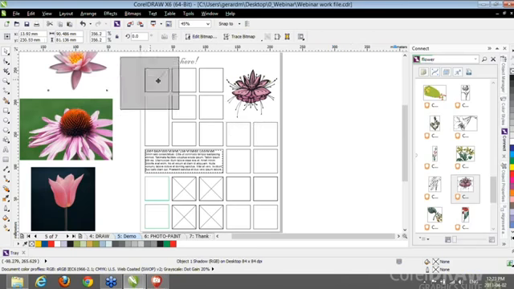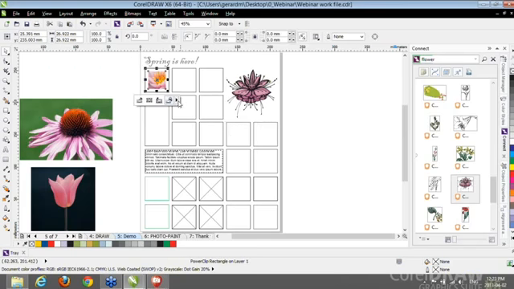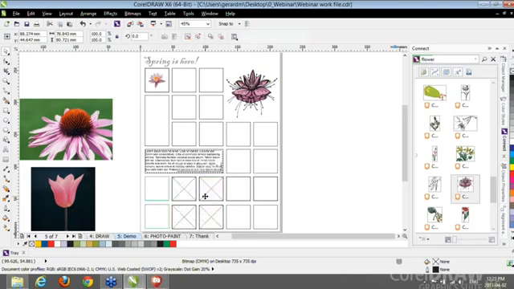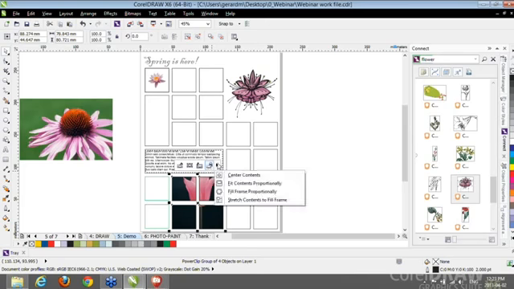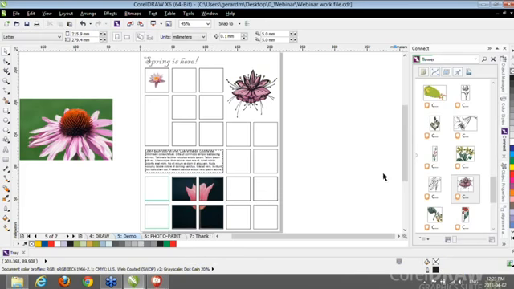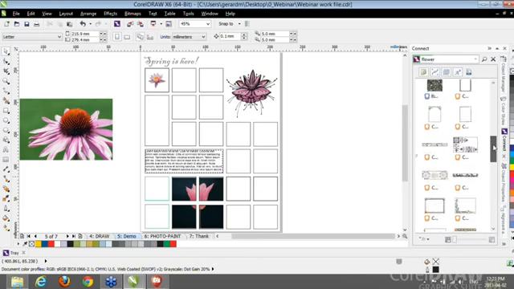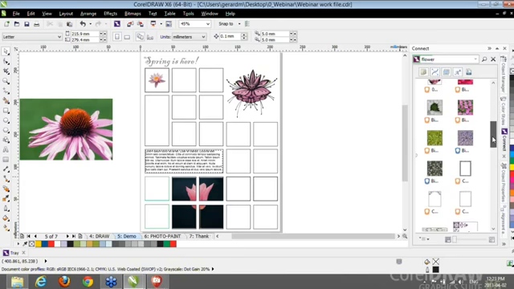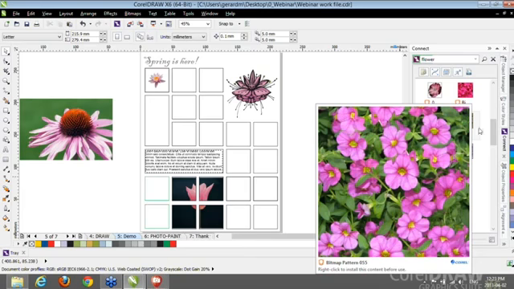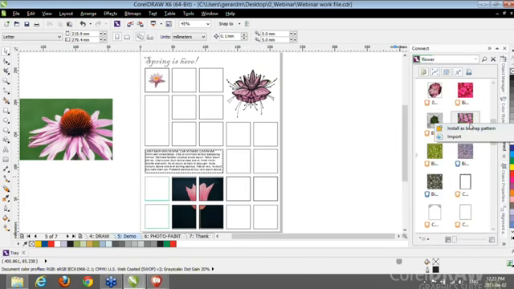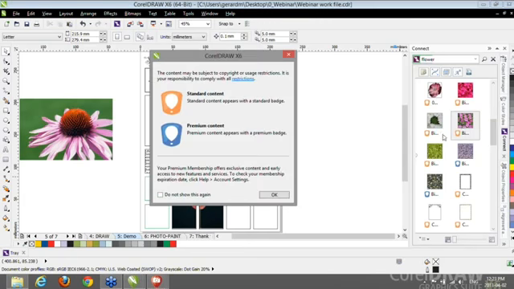And just very quickly, I'm going to throw in a few other pieces of content just so we have something pretty to look at while we're having this demo. In the case of online bitmap patterns, for example, this is a bitmap pattern. When I right-click on this piece of content, it allows me to install it as a bitmap pattern.